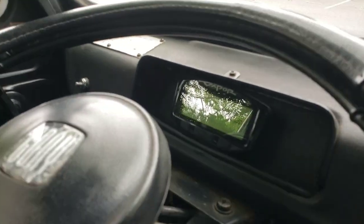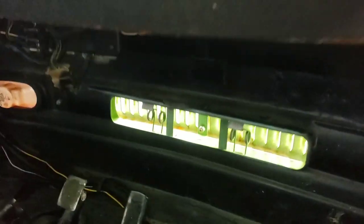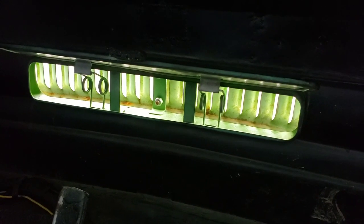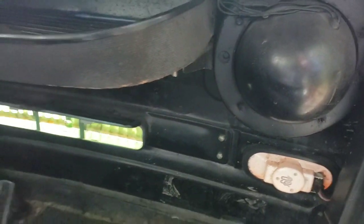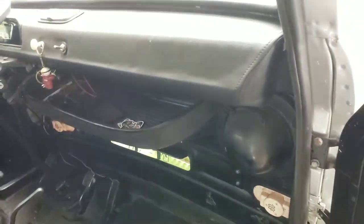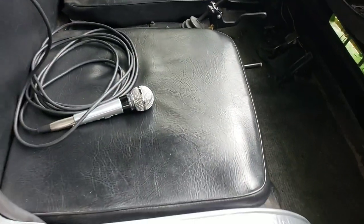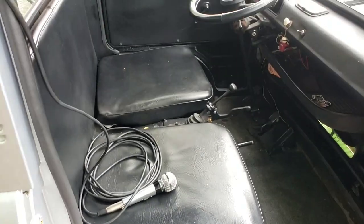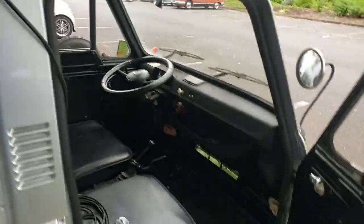It's got a custom gauge cluster and a vent for air to your feet that opens up. You're looking right at the back of the headlights — your knees are essentially your crash protection. The seats are just pads that sit literally on the chassis of the truck. That's how tight and small it is in there. It does have normal opening doors, which are all steel.